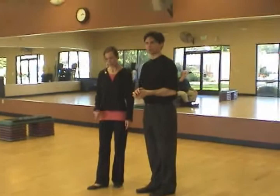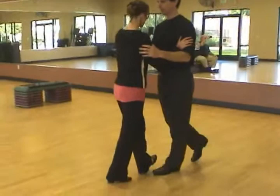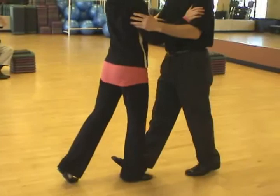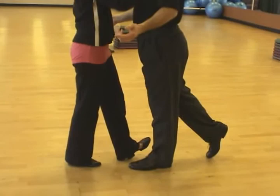It's also important for both leaders and followers to understand that you should be using your whole foot. That is, when Christopher is walking forward, he starts with his heel first, and then he rolls through to the ball of his foot. And I'm doing the same in reverse. I am walking to the ball of the foot, all the way through the heel. And it's much easier for me to reach my heel if Christopher is rolling through his whole foot and projecting his body forward in a more dynamic way.